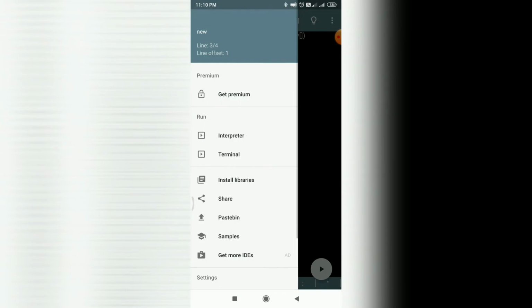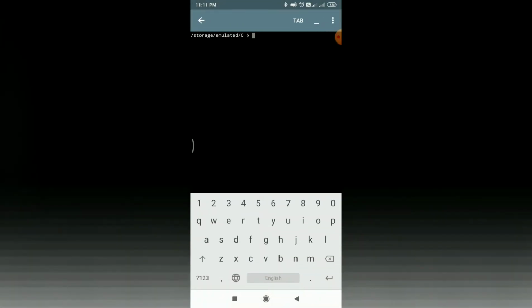Then terminal. So this terminal is basically Android terminal emulator which help us to emulate the Linux operating system on your Android phone. Means you will be able to use various Linux commands. Every Android phone consists this Linux terminal, so you can use it for executing Linux commands directly within your Android phone. So for executing Linux command, you must be familiar with the shell scripting, Linux commands and Linux operating system. Then and then only you will be able to execute Linux command.